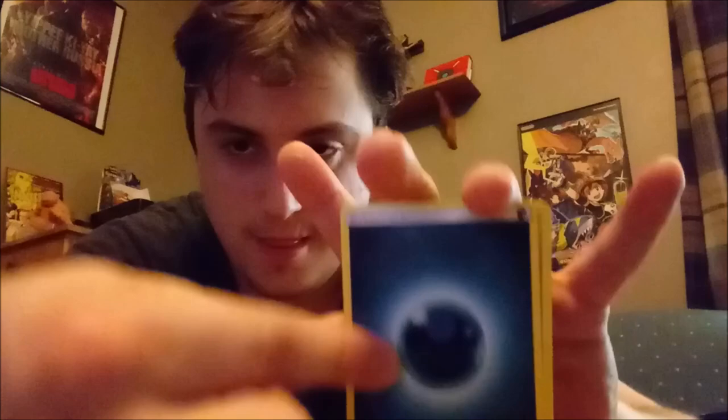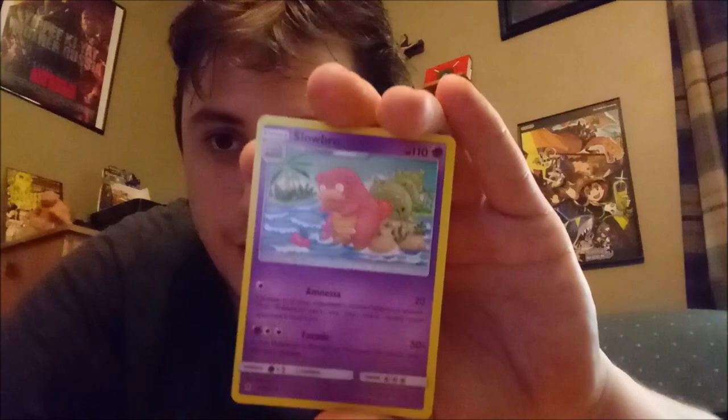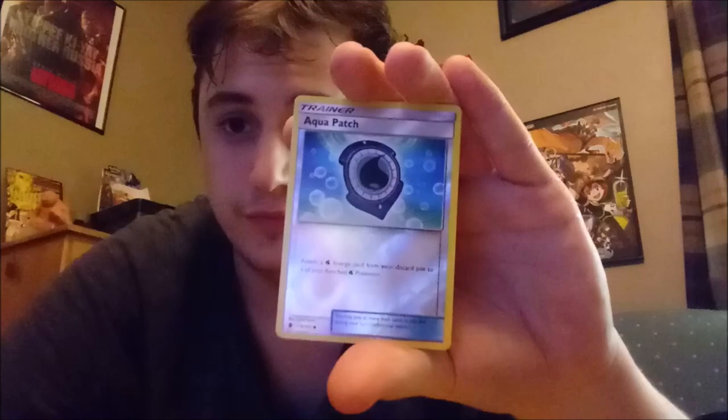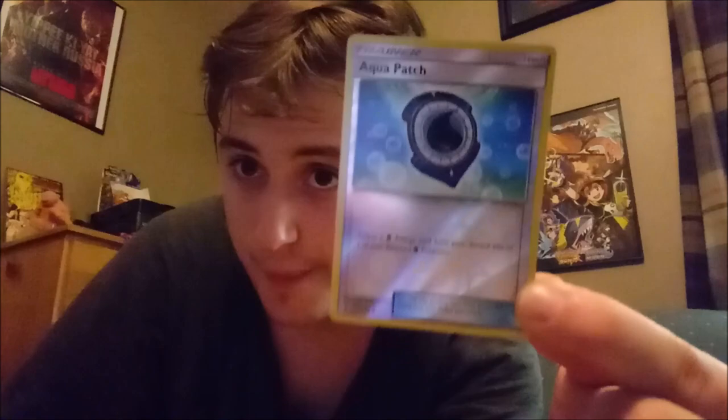Okay, then this pack we got a Darkness Energy, Machoke, Slowbro, Watchog, Trubbish, Machop, the Alolan Geodude, Mudbray, the Alolan Sandshrew, the reverse holo Aqua Patch, nice. Then our rare in the pack is a regular rare Whiscash. Crappy pack, but I do know that these are kind of worth something, I believe, than the secret rare in Guardians Rising. So let's hope, guys.